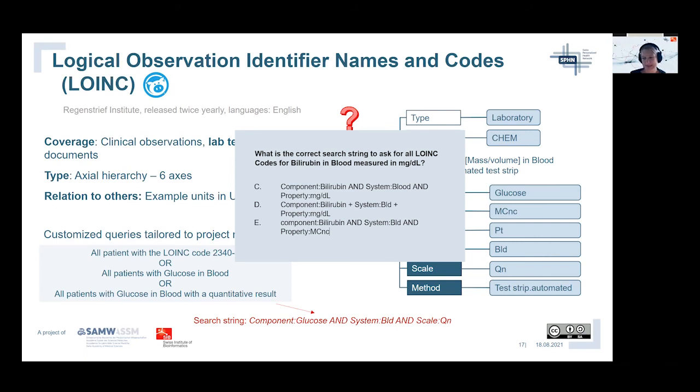Only 20. I guess there are more people online, so we are waiting a little bit longer. What do you think is the right search string to get this result in the browser, or if you have LOINC in another system or in RDF, for example, you can also ask those questions, or in other systems.